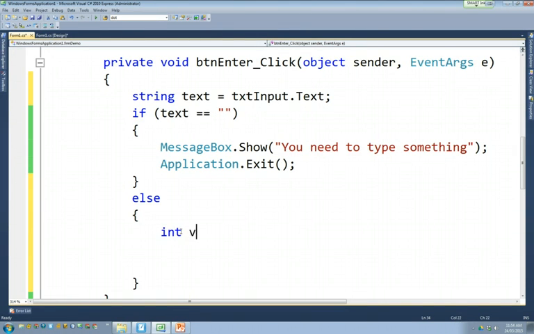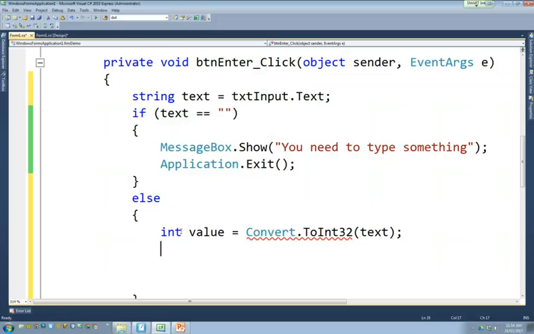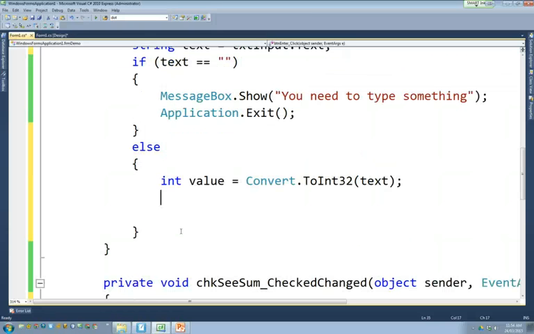We're going to say int value equals Convert.ToInt32 of our text. A line of code that a lot of you had trouble with even on the unit test, we've now typed so many times that I hope you're getting a little more used to it. This is the line of code that converts text into an integer in this case. So we've turned the text into a number. And remember, we've already checked the text to make sure it's not empty. Then we're going to do a little formula here. The sum equals the sum plus the value.